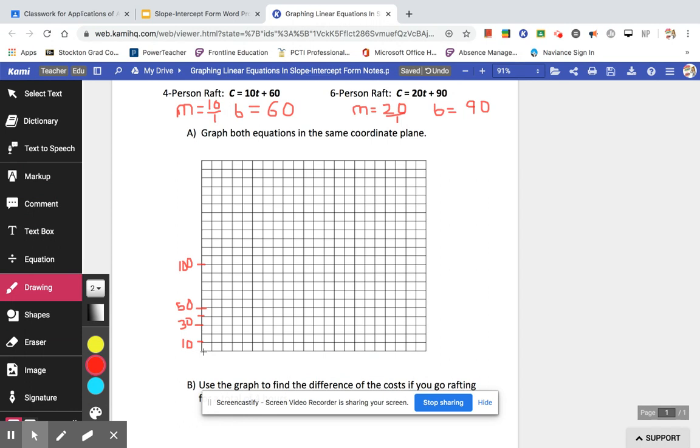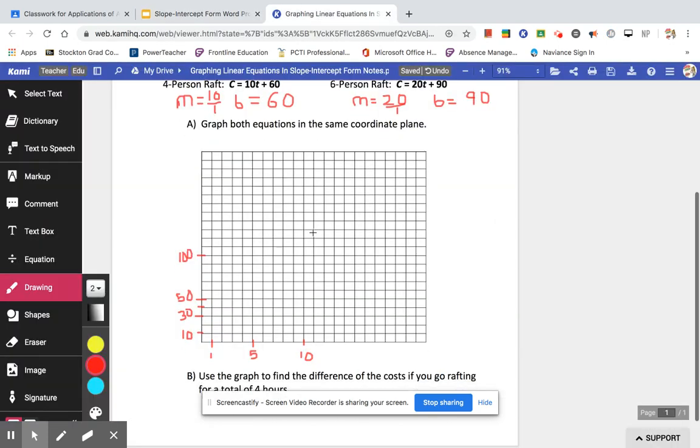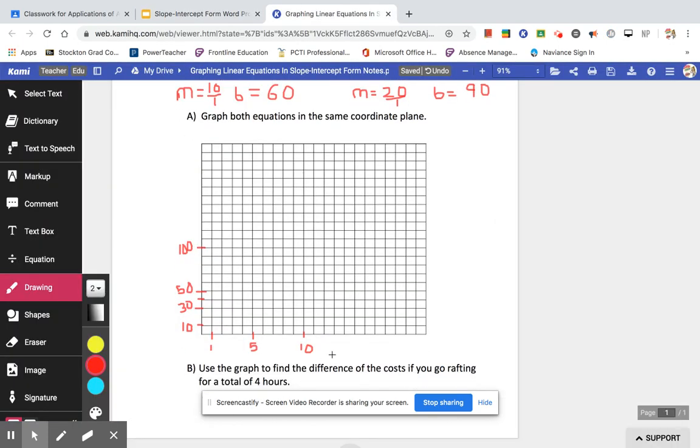So it only counted by one, so this first box here would be 1, 2, 3, 4, 5. Again, you don't have to list all of them as long as I can see what scale you're using. 6, 7, 8, 9, 10. Again, each box being 1. The other thing you do want to notice is you do want to label your axis. I didn't leave a ton of room here, but we know that the x-axis is always time.